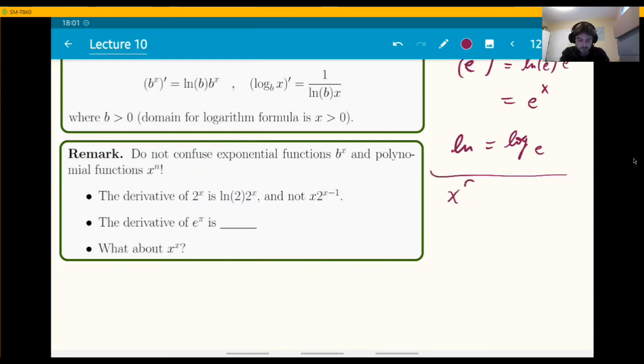So now, for example, what is the derivative of e to the pi? Do we use the power rule or the exponential rule? The answer is neither. The derivative of this is 0 because this is a constant. There is no x here. There's no variable. Those are two numbers, e and pi. So it's just 0. And what about x to the x? Well, we'll talk about this later. This is neither again. You cannot use either one of them because you have the variable in both locations, base and exponent. So later for this one, but we should be finishing by now.